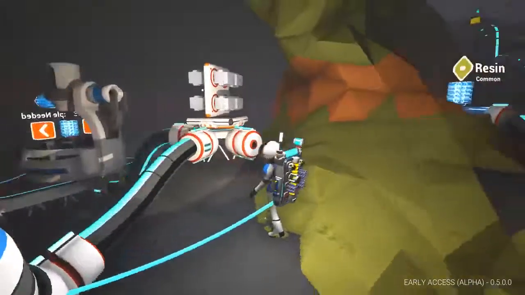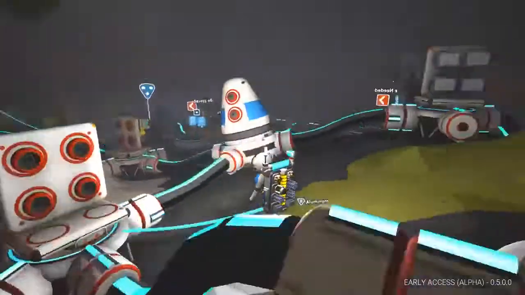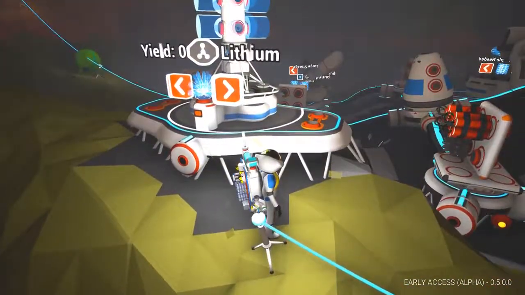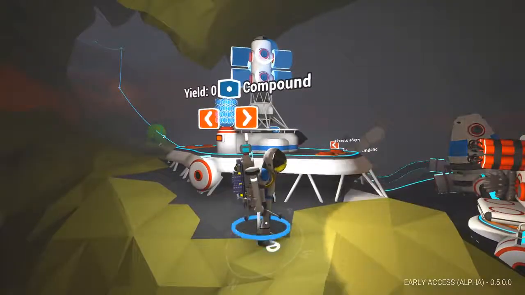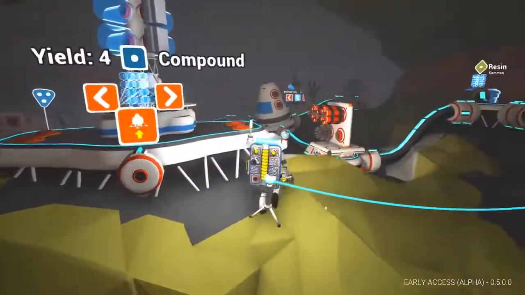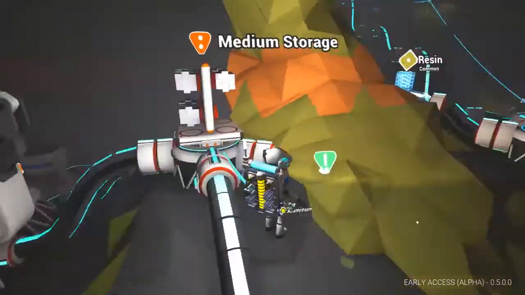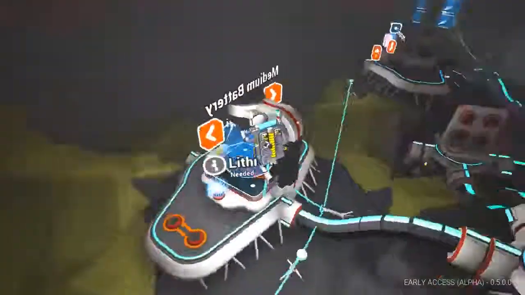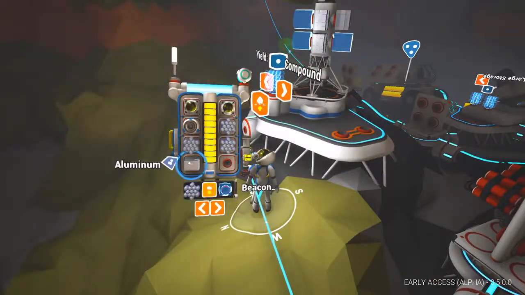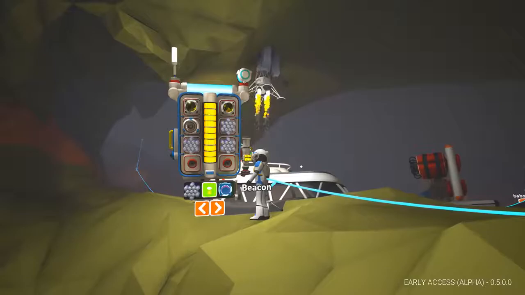Actually, let's try to multitask. We have some excess aluminum. So I'm going to trade... I'd like to trade aluminum for compound, please. Put that on there. That's 4. I think we'll put 2 more. So much aluminum. And I'm walking in the wrong direction. So put the aluminum on this trade rocket, so by the time we get back, we'll have more compound. There it goes through the ceiling.